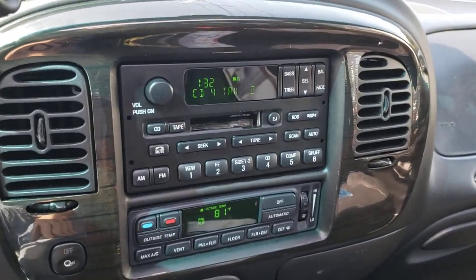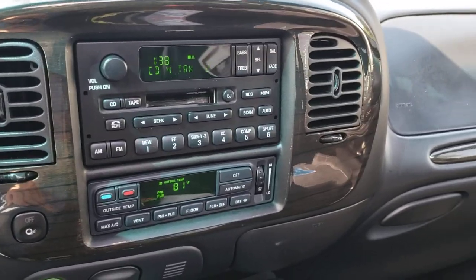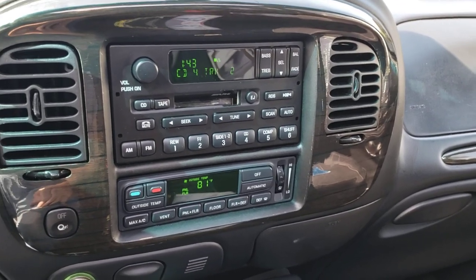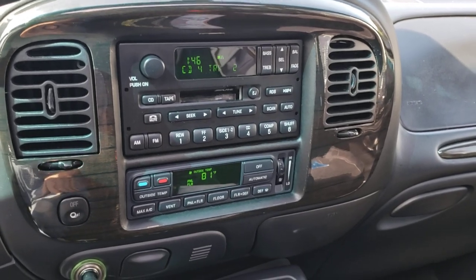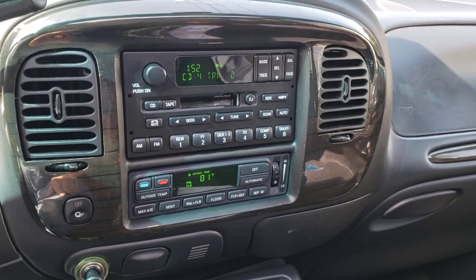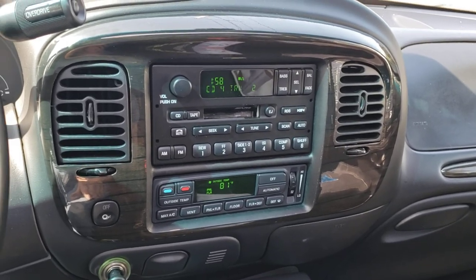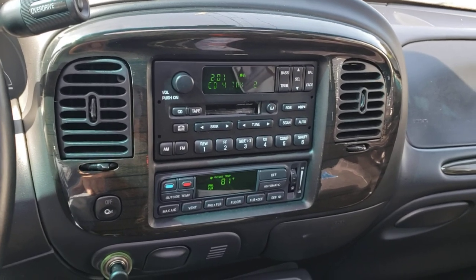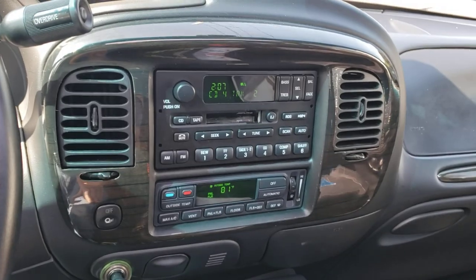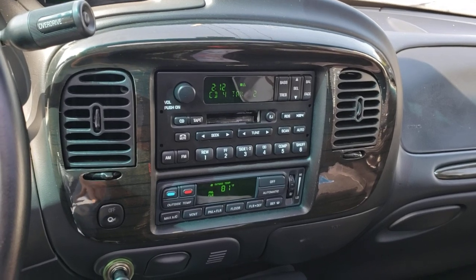So there you hear it folks — I think that explains everything. If you have any other questions, feel free to give me a holler. We have a day to go — really an exceptional pickup truck right here, the Blackwood. I think right now this is one of the best buys on the collector automobile market that you can find. Thank you very much to everyone who has stopped by, viewed the listing, put it in their watch list, and especially those that have bid. Have a great day, everybody — we'll see you tomorrow, bye bye now.